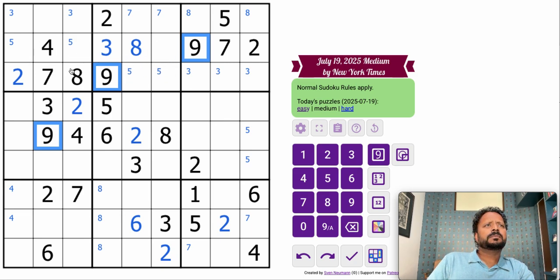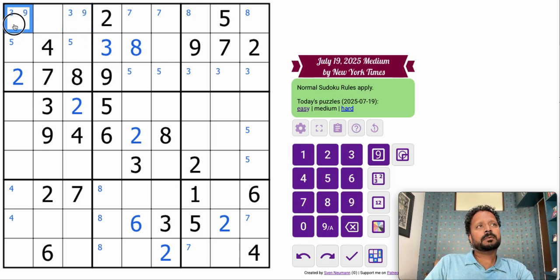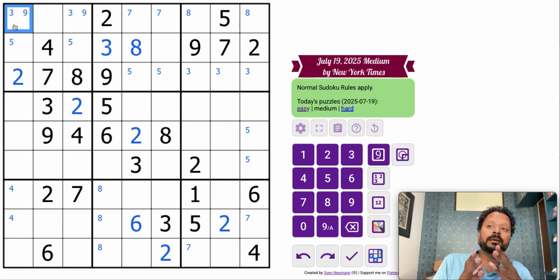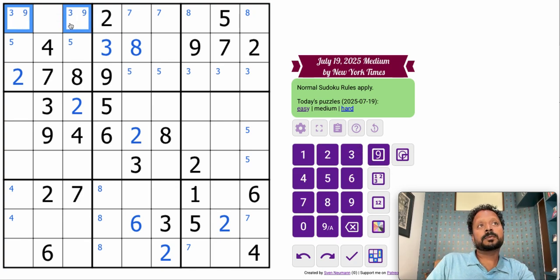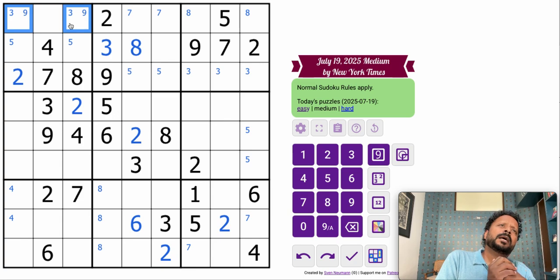These 2 rows are blocked because of this 9, and the center is blocked. So this can be center marked, because the reason you corner mark is that when you corner mark 3, you're telling 3 could go only in these 2 cells, but there could be other numbers that could go there.